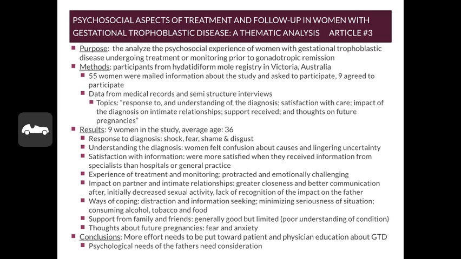When asked about support from family and friends, the answers were generally good but limited because of a poor understanding of the condition from family members. When asked about their thoughts about future pregnancies, they indicated fear and anxiety. The conclusion of the study was that more effort needs to be put toward patient and physician education about gestational trophoblastic disease. There is also more that needs to be put into the psychological needs of the fathers.